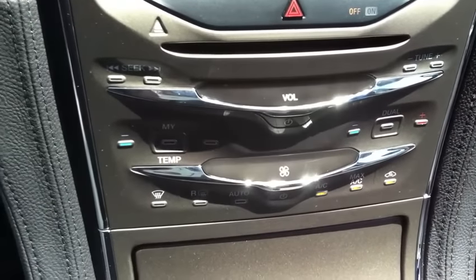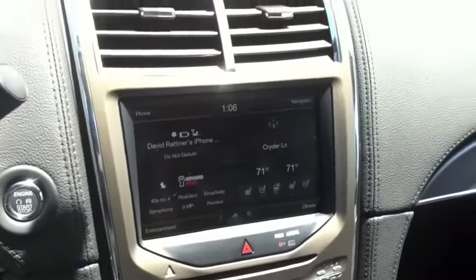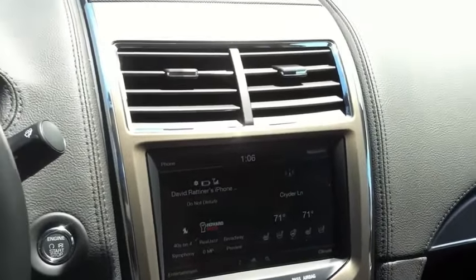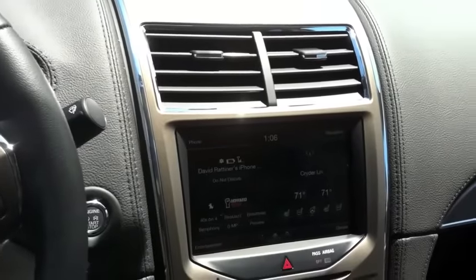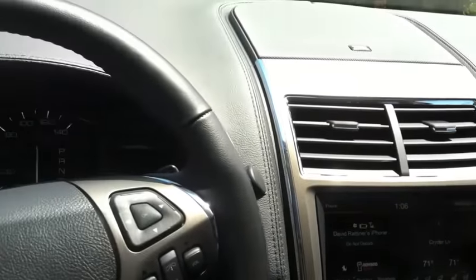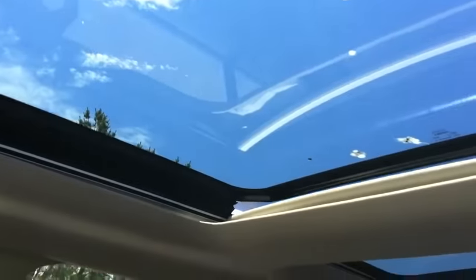The beautiful chrome on the displays — I love that. From here you can control the heated and cooled front seats, which is awesome. You've got the dual zone electronic auto climate control, leather wrapped steering wheel with cruise, audio, climate and media controls. You've got to check out the sunroof — the sunroof is awesome. It just runs back forever.